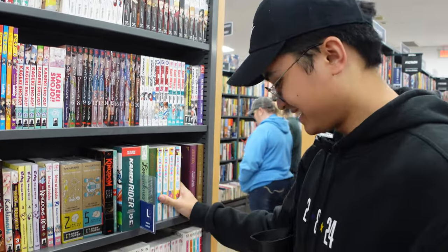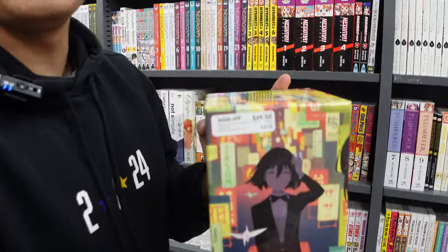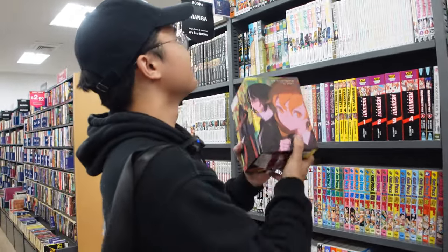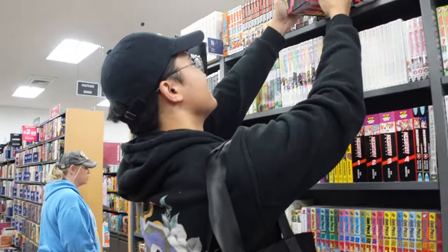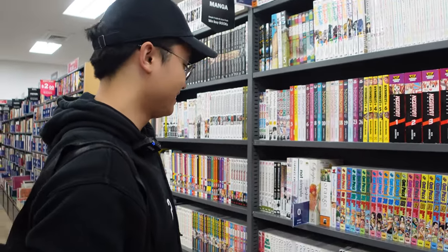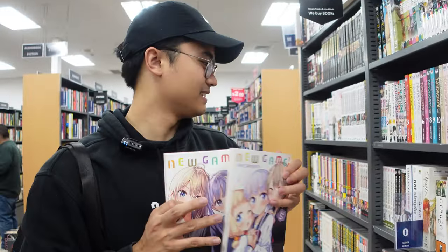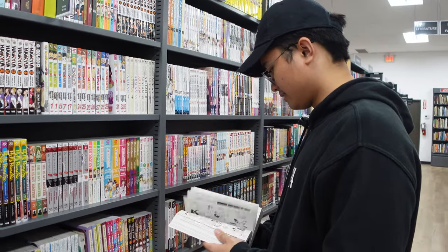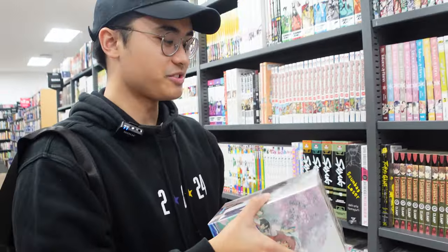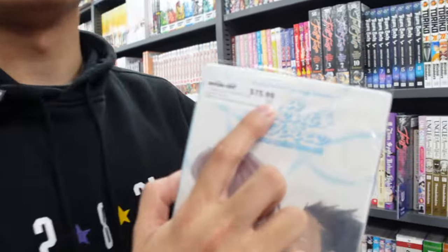Yeah, they're all $16. This is crazy — $49.50 for the Season 2 box set? Yep. I do have it, but that's crazy — $50. I got it for $60, but usually it's like $120, so for $50 is crazy. They also have New Game here. And they have a Silent Boy's box set here — usually it retails for $76.93, but you can get it on a deal here for $75.99.